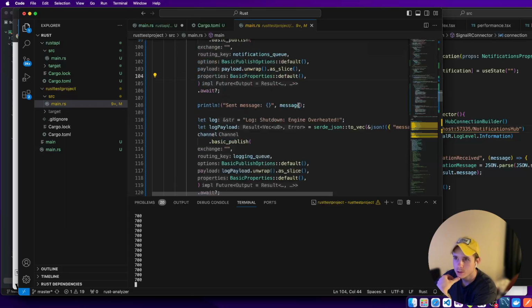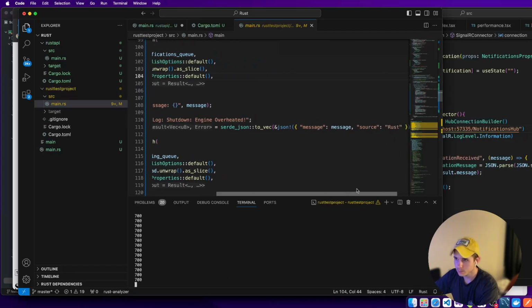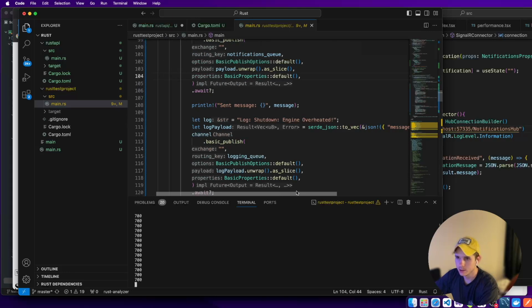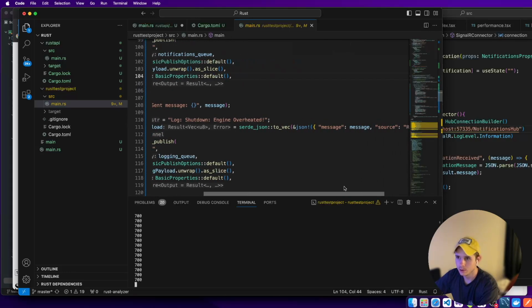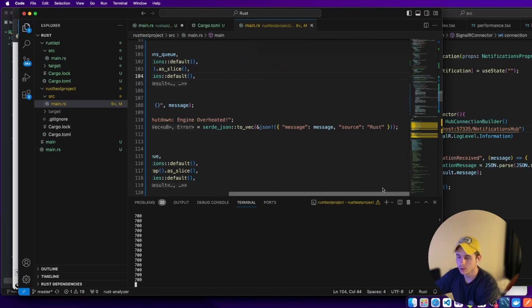So when I construct the message to actually send, the log queue is basically going to take whatever log message you want to send, as well as the source that's sending it. I have to add in IDs to be able to correlate everything together, but until I do that, generally what's happening is that I'm making a log payload here that's also just a serialized object.